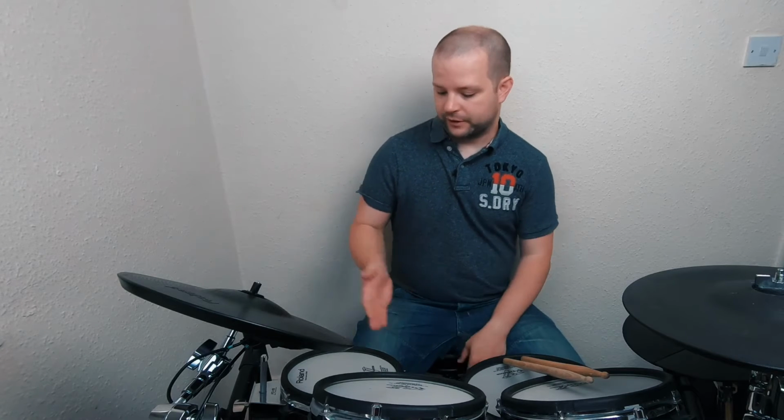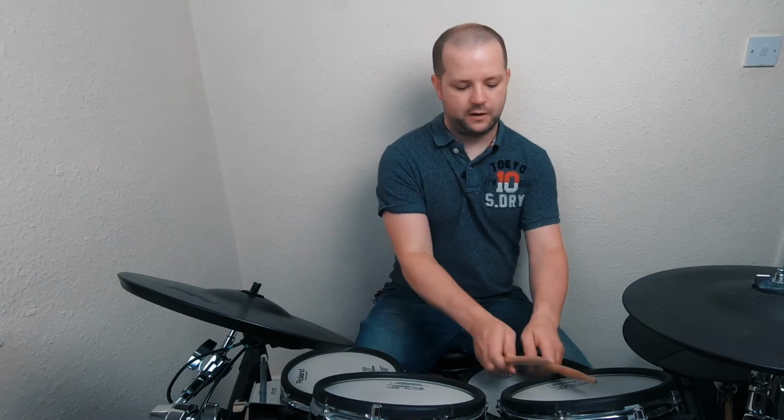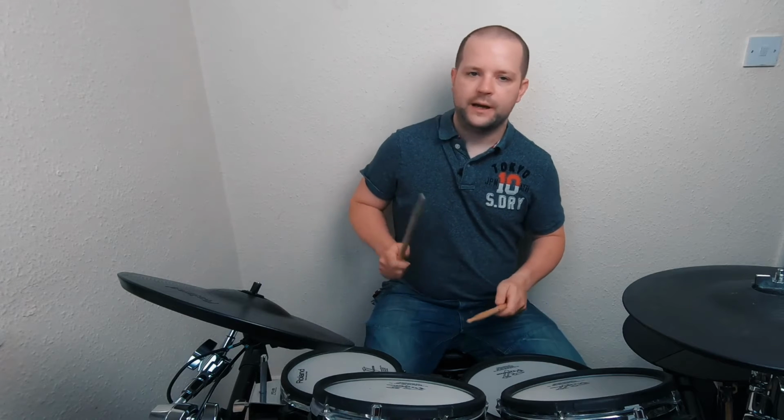Okay, so let's add a bass drum in to make this a linear element. So I'm going to take out the last tom 3 from that pattern and put the bass drum in its place. So I'm going to go flam, right-handed flam on the snare, left on tom 1, right hand on tom 3, and then bass drum to finish that, and then loop that round and round and round. So here it comes at 70 beats per minute.